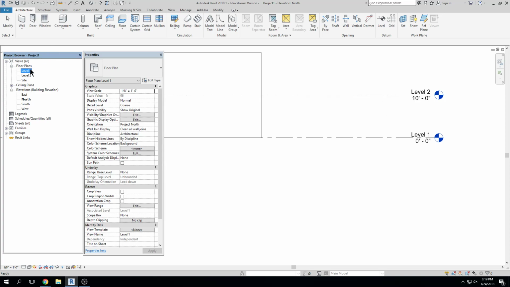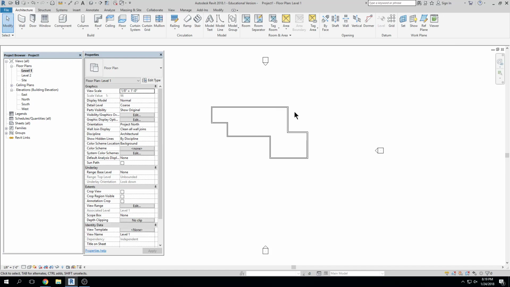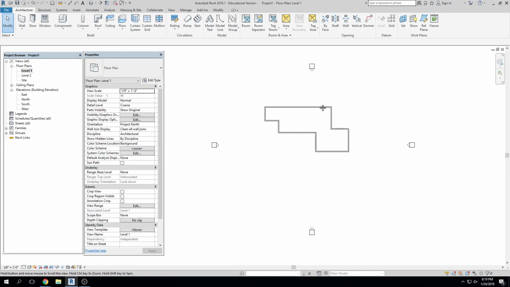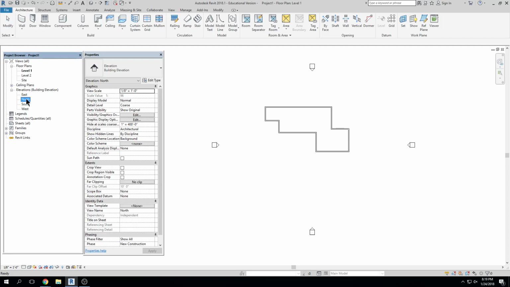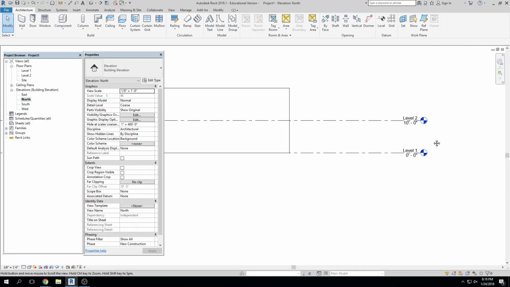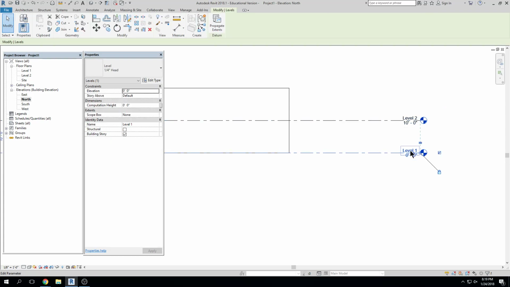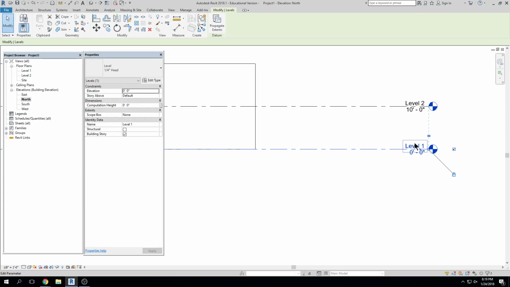So if I'm in level 1 here, I'm actually viewing level 1 of the model, but I can't see those data markers. So in order to see those data markers, I have to come over here to a view that gives a vertical relationship. North, click, click, okay? If I click on this level marker here, and I click slowly again, I could give this a different name. Main level.